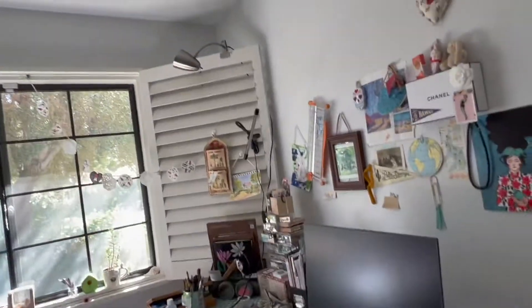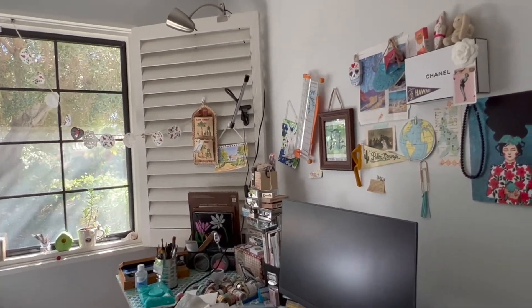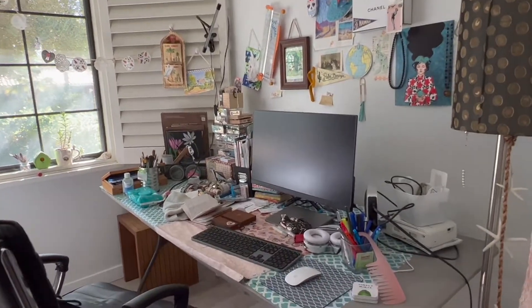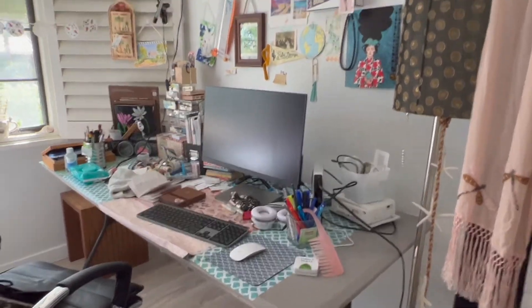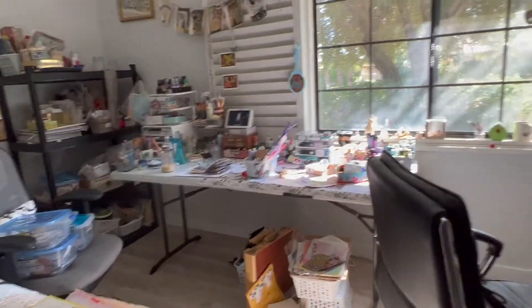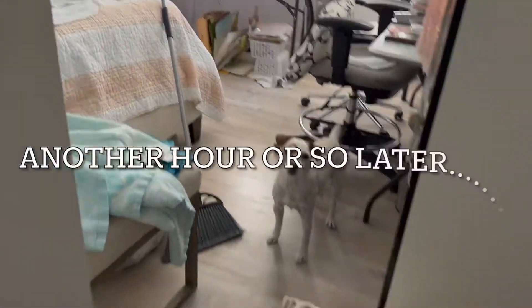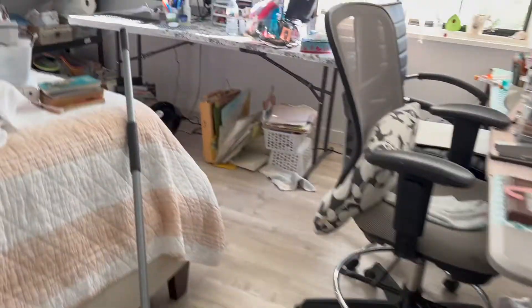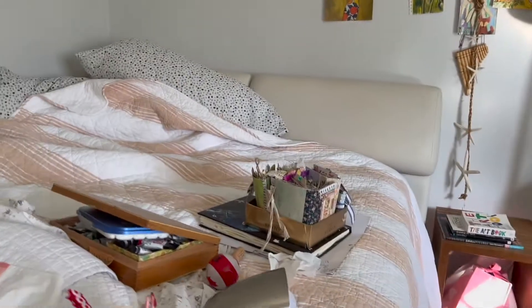The old lamp up there on top of the shutters broke, so now I'm going to have to climb up and remove it and install my cute little new one. I need to move my computer over there and all my art stuff over there. I think this is going to take a couple of days — actually a few days. There are my two puppies. Mr. Master right there thinks I have food — I have no food. I know I bit off more than I can chew, I always do.